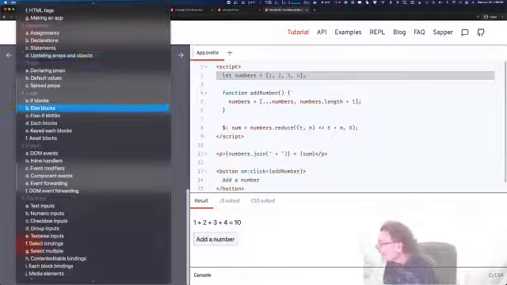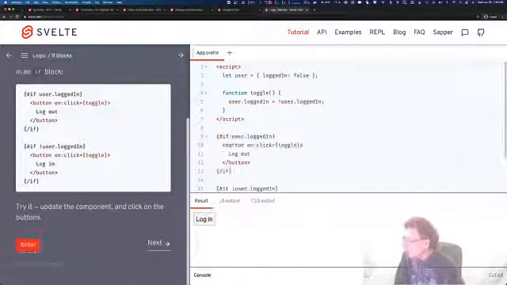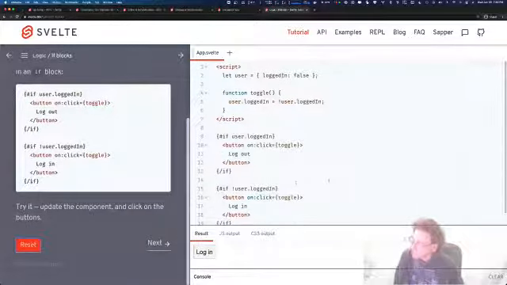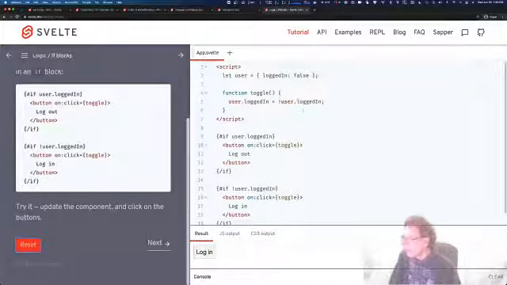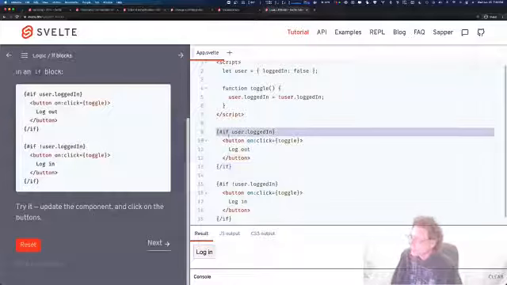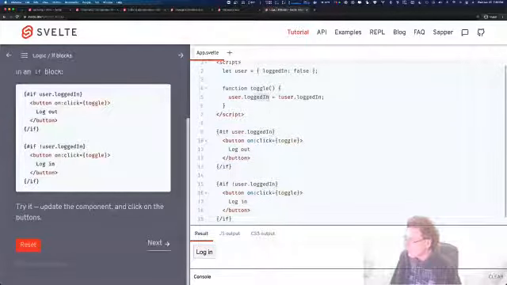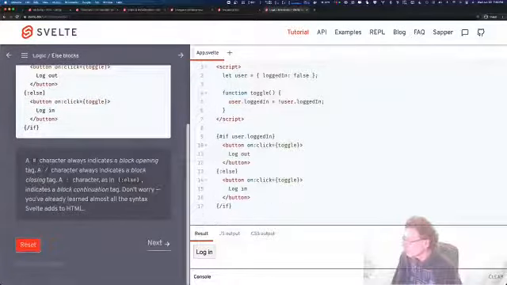I went too far. So logic, you've got to have logic over in your rendering, right? So how do they do that? Well, this is going to seem a little bit Vue-ish, less JSX-ish. Basically, again, we've got state up here. We can toggle state. They basically have these templating sections here. So you can say if user.loggedIn, that's going to be this state here, then display this stuff. If user is not logged in, display this stuff down here. We can log in, log out, log in, log out. Of course, they have to have else blocks. So you can have this if else, which gives us the same thing as before.